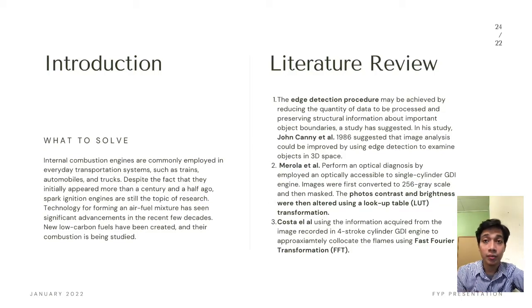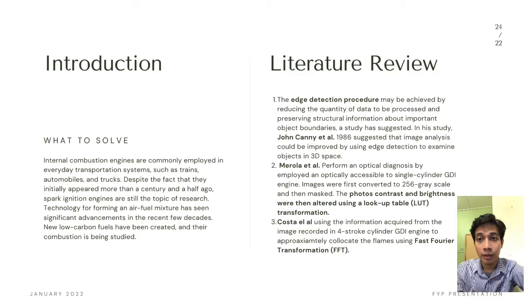Regarding this topic, I've done several literature reviews regarding my field of study. As stated by John Canny, the edge detection procedure may be achieved by reducing the quantity of data to be processed while preserving structural information about important boundaries. John Canny suggests that the image analysis can be improved by using edge detection to examine objects in 3D space.